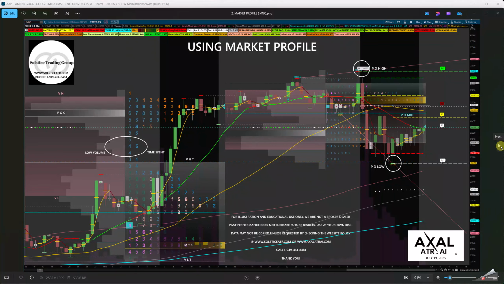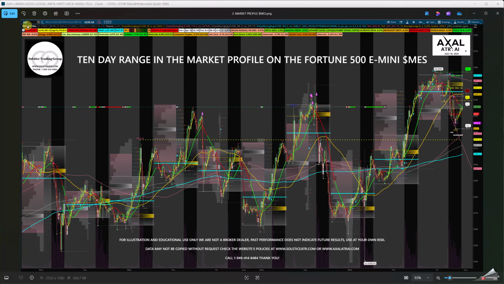The next slide I have here, I put the E-mini, which is the Fortune 500 company, the 10-day range. You can see we've been consolidating in this range, looking above, looking below, looking above, looking below, but we are still in an uptrend. But you can see this is a very important number, 6,315. If I end up losing the Friday level in this consolidation where most of that volume was in the previous week, I'm expecting there's going to be continuation to the low side.